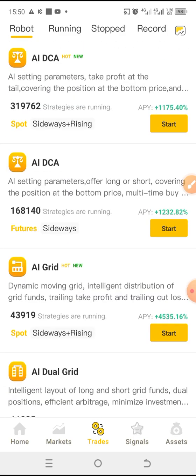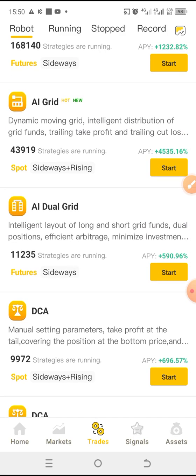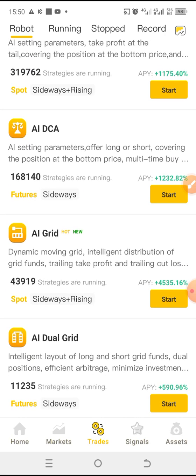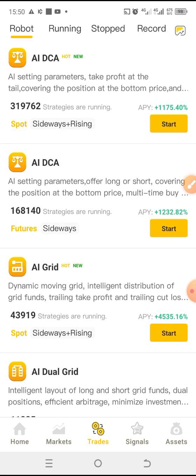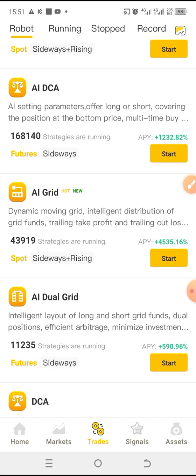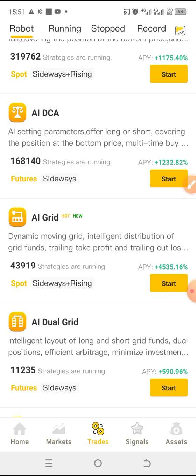We call this manual because you come in here to do the settings. With Signal, you don't have to do the settings. You don't have to think. You don't have to do anything. You just click on the signal when you get them and initiate the signals. And if you're trading automated trading, that means the automatic system, you also don't need to do any settings. All you have to do is tell the robot to trade for you for 15 days, 30 days, or 90 days.